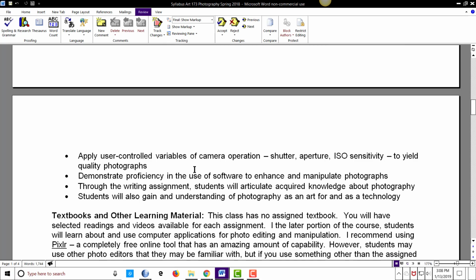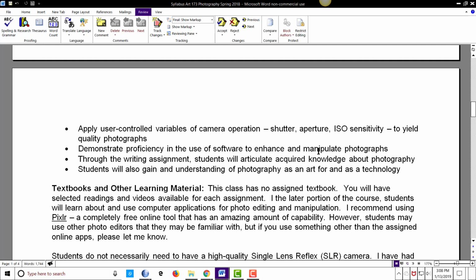Now, you're also going to learn some of the general user-controlled variables in camera operation. If you're using a single lens reflex camera, SLR camera, and that would be like the Nikon and Canon cameras that cost several hundreds of dollars or more, way more in some cases. But with those cameras, you can really do much more than you can with a point and shoot camera or with a cell phone. And you can control these elements of the camera that are available on a single lens reflex. Now, if you don't have a single lens reflex, or you can't even borrow one, that's okay.